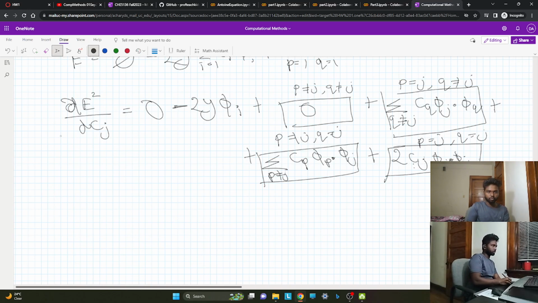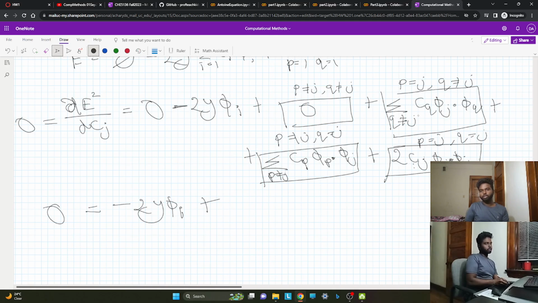Let's make it 0, because you want to make this 0 for minimization. So 0 is equal to minus 2y phi i plus, if you add all of them together, we get the perfect summation. All the sums will be there, because one j term was missing over here, one j term was missing over here, and we added the two j terms in. So the total summation, without excluding any number, is i equal to 1 to n, ci phi i dot phi i, which is equal to 0.